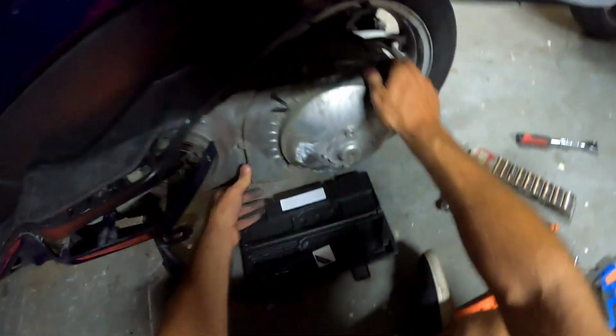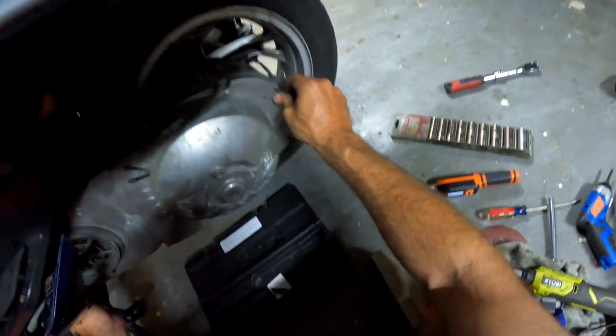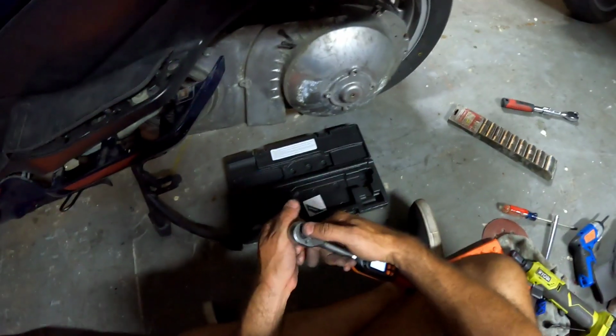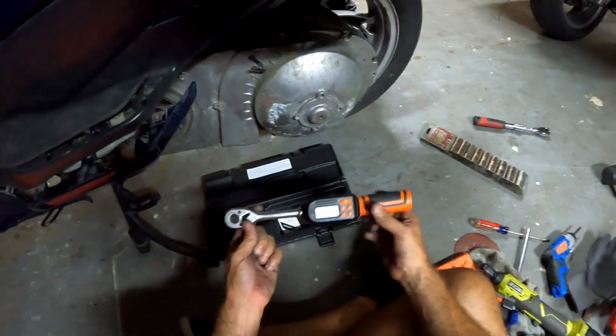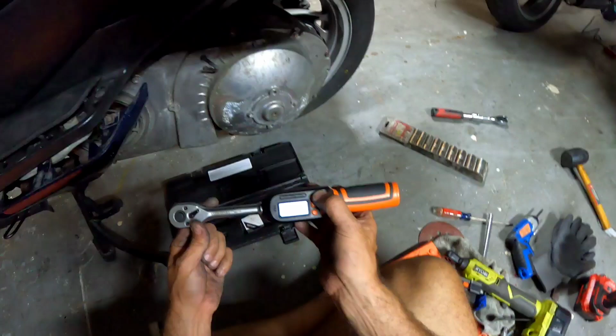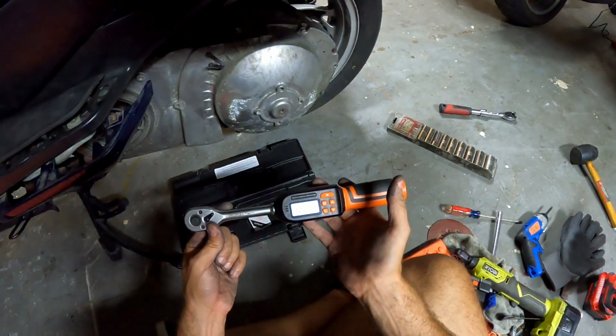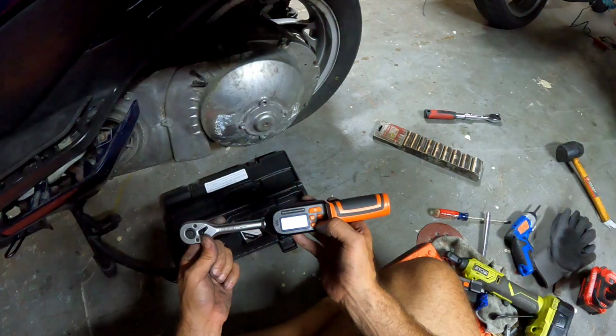Okay, so our case is tight all the way around. Just wanna make sure I check these. Should be good to go. Nothing's loose. Beautiful. I can slap this thing back together. This works beautifully, no issues. Very simple to use. Remember, once you lock it, to hold it down to unlock it. There we go. So now it's unlocked. I can adjust how much I need it.